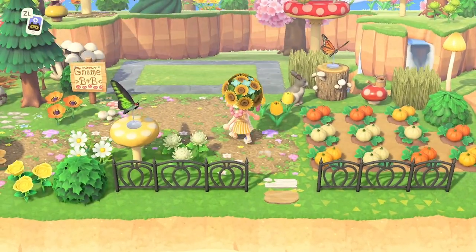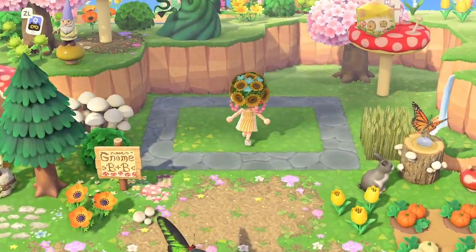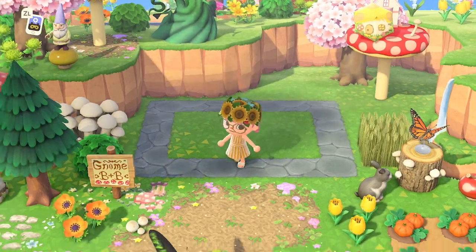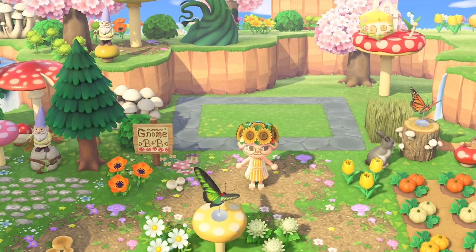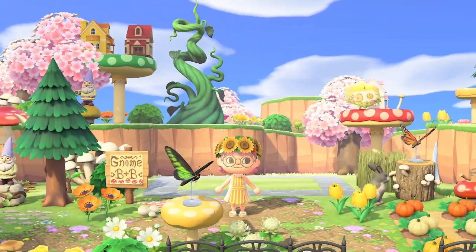But anyways, as you can see here, I have a plot mapped out for a house. I haven't actually built it yet because I'm really lazy, but as you can maybe see from the sign, it's going to be a gnome B&B. We're gonna have a little bed and breakfast here.